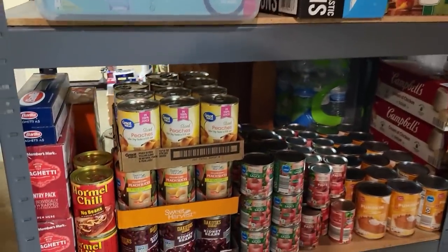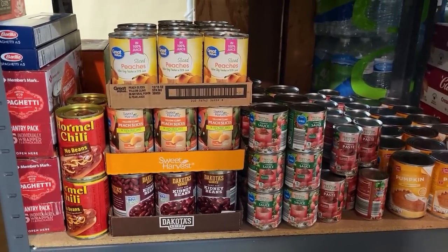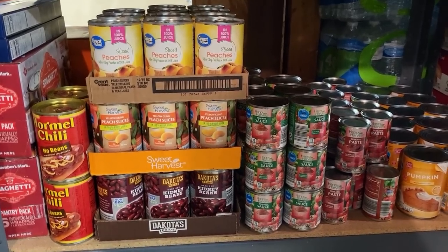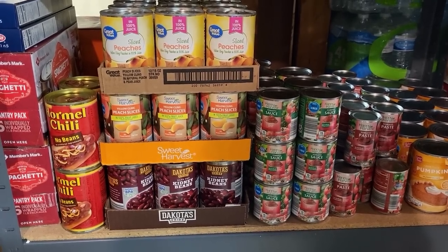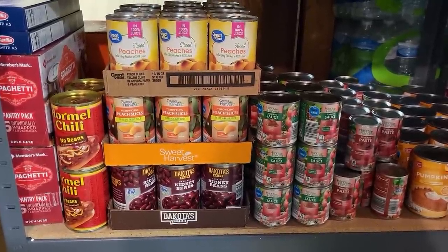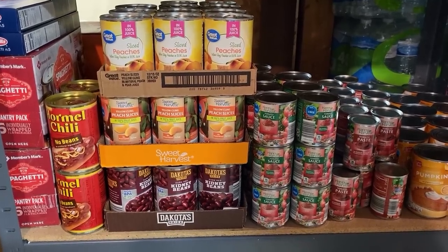Moving down you're going to see some of our pasta — this is the spaghetti stacked up. I have a lot more pasta upstairs in our pantry. I have a little bit of Hormel chili — we don't typically eat that plain but we use it for some dips. Then I have two shelves of sliced peaches. My kids, if they're going to do fruit, it's applesauce or sliced peaches from a can. I really try not to store things that our family does not eat because I do not want it to go to waste.